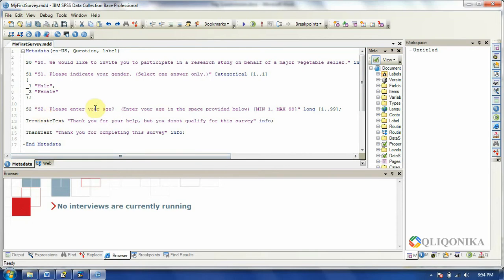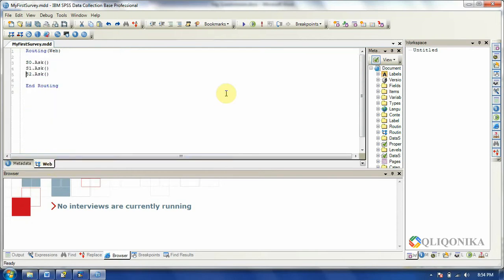Now we have to write the logic for this termination. So after S2 is asked, we need to check if the value entered in S2 is less than 18. If it's less than 18, then go to a label called terminate. So we are going to create a label named terminate in our routing.